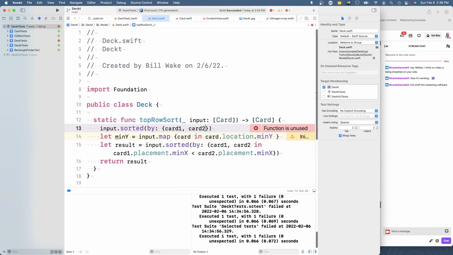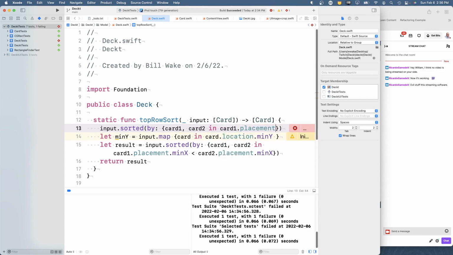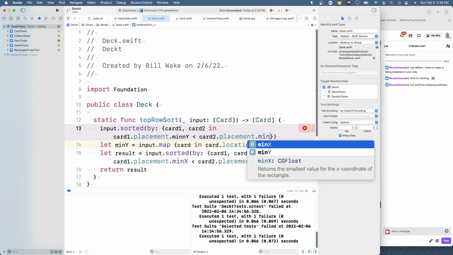Card 1, card 2, in card 1 dot placement dot min y is less than card 2 dot placement dot min y.